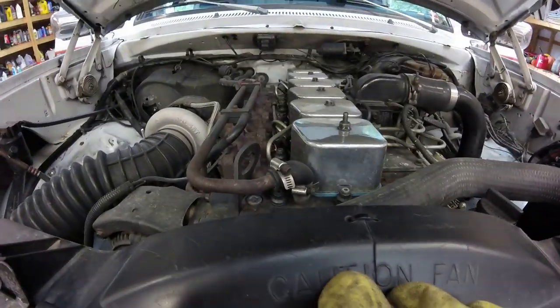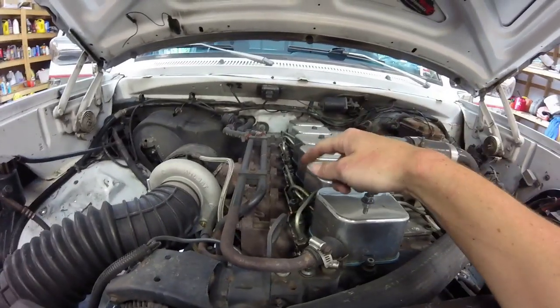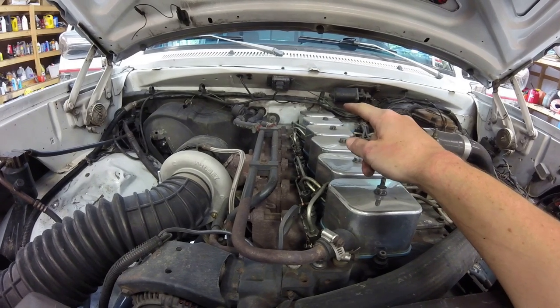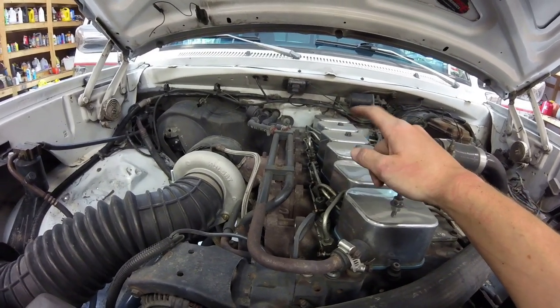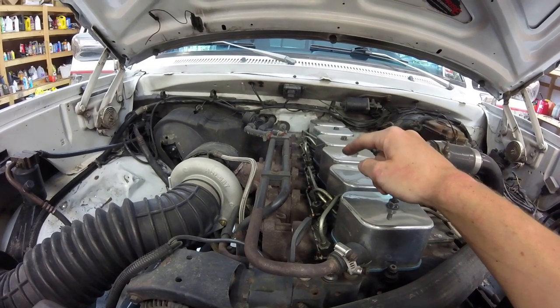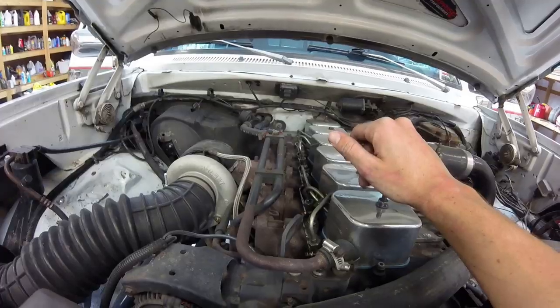So now that I have those out, I now start undoing the lines. I broke these front three loose, and I have not done the back three yet. The only ones that are leaking are 3 and 4, so I'm just going to pull the lines off of all of them, and the only ones I'm going to mess with are number 3 and number 4, but I'll have to bleed the whole system anyway after I'm done.